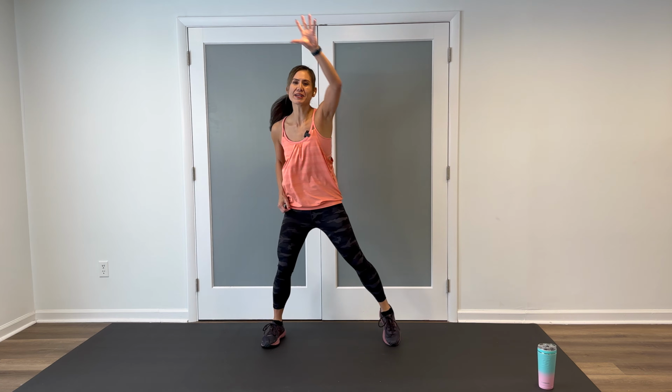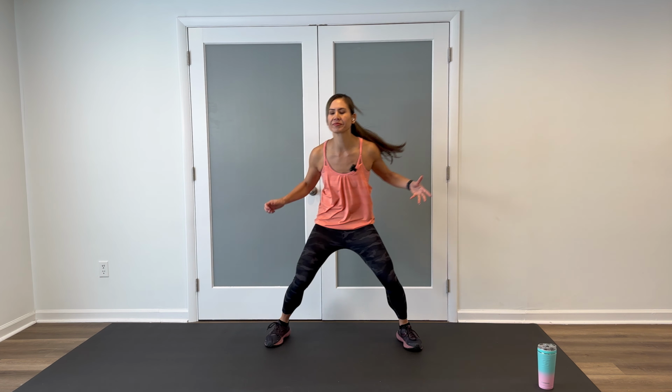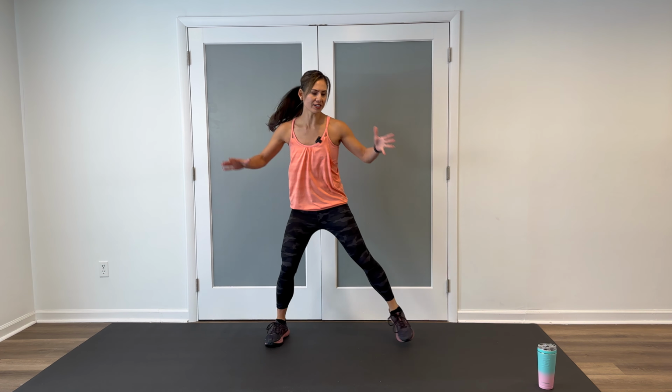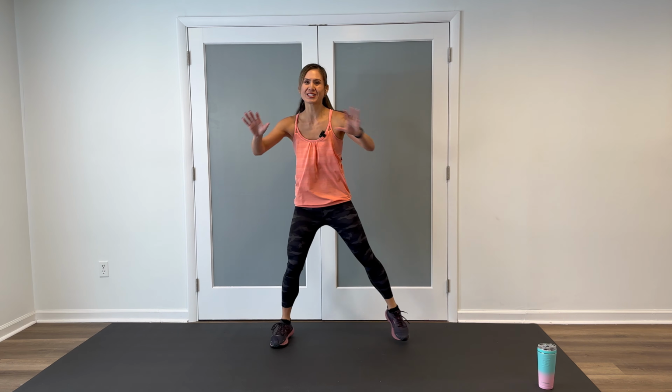Now both arms give me a chest press in front. Starting to drop the hips down and up a little more. Our goal is to just gradually bring that heart rate up, warming the entire body up. Remember, if you're doing this as a beginner or maybe a moderate level, we're doing it with no weights today. If you'd like to go advanced, I will demonstrate advanced options with weights for most all the moves. So definitely pick what's best for you.